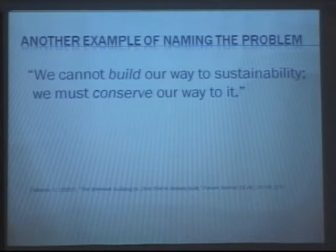I've submitted to EDRA, and hopefully I'll be presenting at EDRA in May, about the idea that we have a myopic view in general of new high-tech buildings being the solution to a sustainable future in the built environment. I think we have to find balance between reusing existing buildings and adapting them to be sustainable, and also building all new buildings to meet much higher standards.